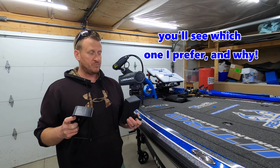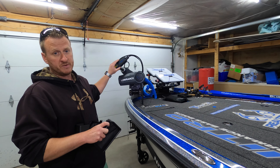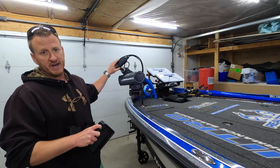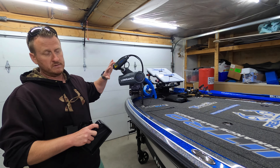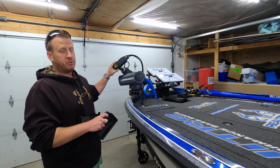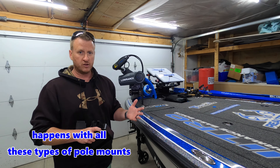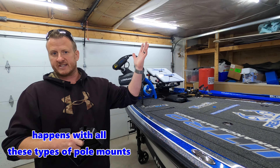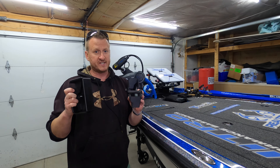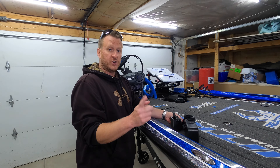I highly recommend at least one of them. One thing I noticed when I attached my active target transducer — I used the Live Scanner Elite, which if you guys aren't familiar with, I'll put a link up above. I have a video on the channel showing this thing. This is hands down the best mounting option for the active target. But when I put my active target transducer on it, one thing I noticed was it kind of sticks out a little bit. I was a little worried about it for trailering — if I'm going long distance and rocks are kicking up. So when these covers hit the market, I was all over it. I grabbed both just to see what the differences were, and now I can show you guys. Highly recommend getting at least one of these.